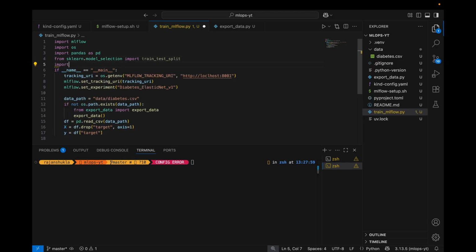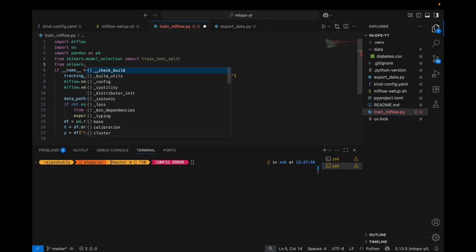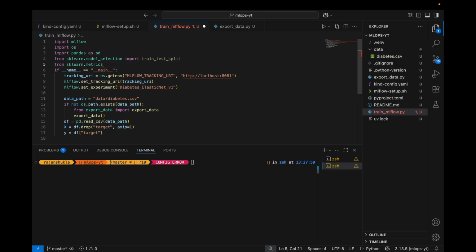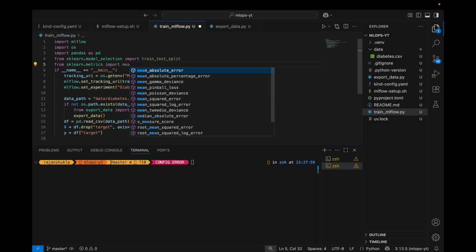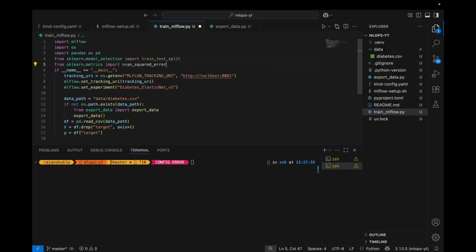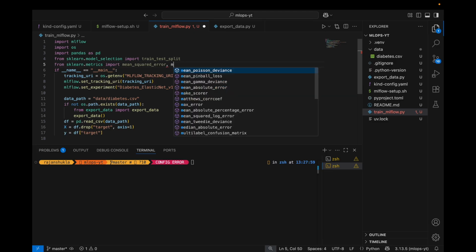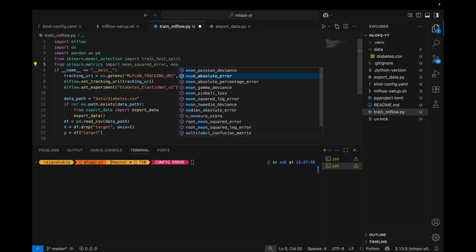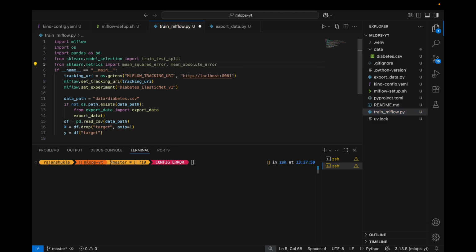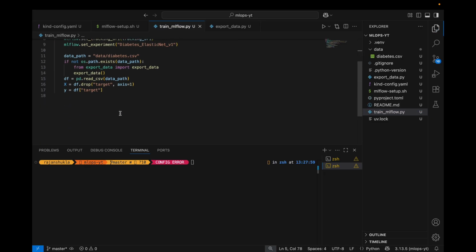Also, let's import some other dependencies as well. sklearn.metrics, let's import mean_squared_error, and also absolute error, and let's also measure R2 score. Perfect. This much we will require.